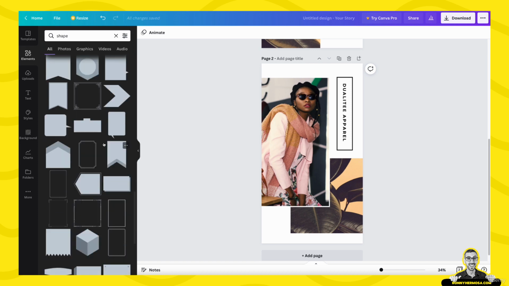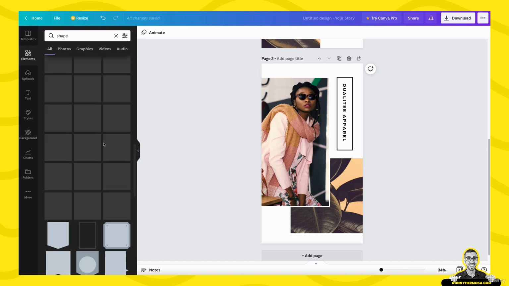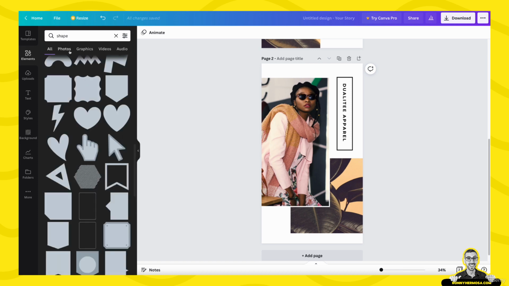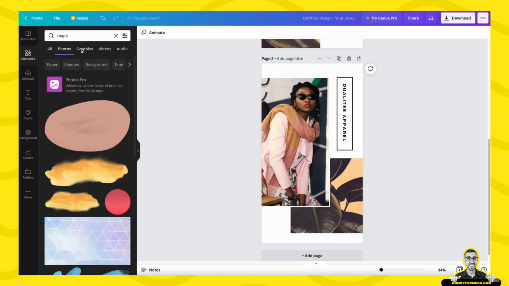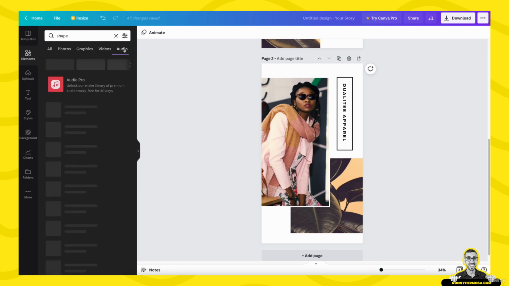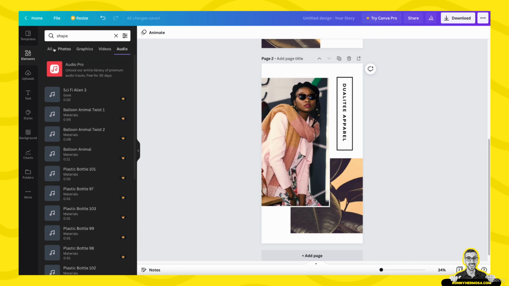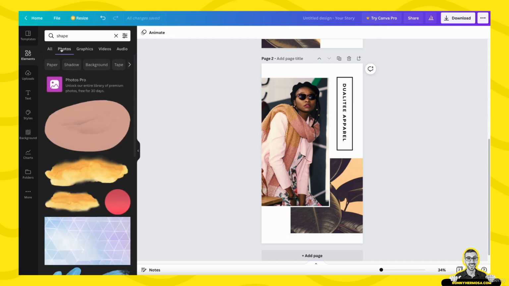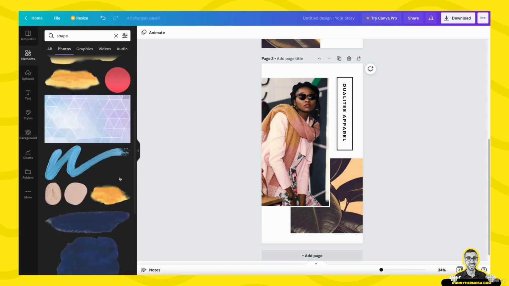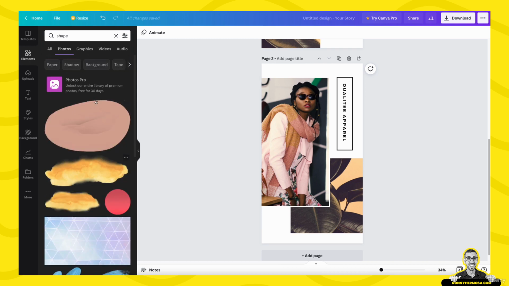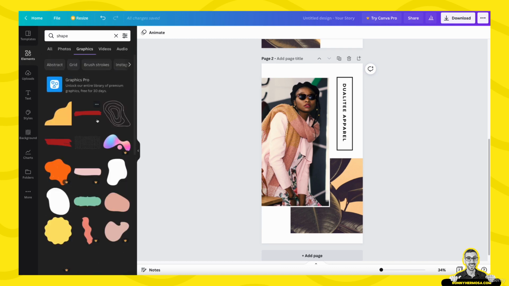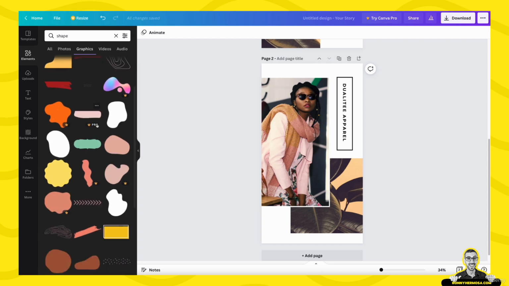Notice how right below your search box, you'll have some new tabs. These would say All, Photos, Graphics, Videos, and Audio. These are all the design ingredients that Canva has for you. Clicking on any of these tabs will allow you to filter your results for the keyword shape by element category, or design ingredients if you prefer.